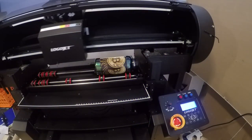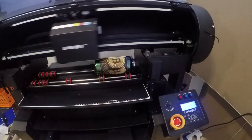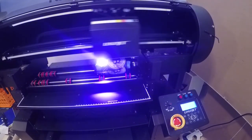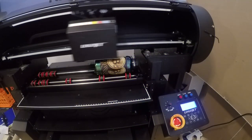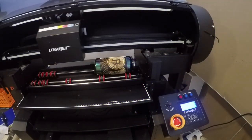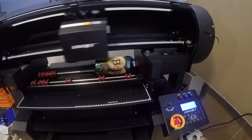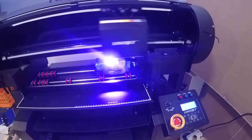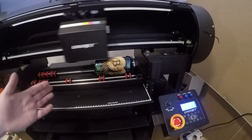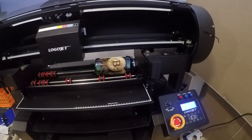Probably about a little over halfway done now. I could actually have this doing two at one time on these, because I have the extra rollers and stuff. I could do two of the bottles at once. If I had something smaller, I could line up like 3, 4, 5 items, depending upon the layout. And we'll find something to do that with in the future.